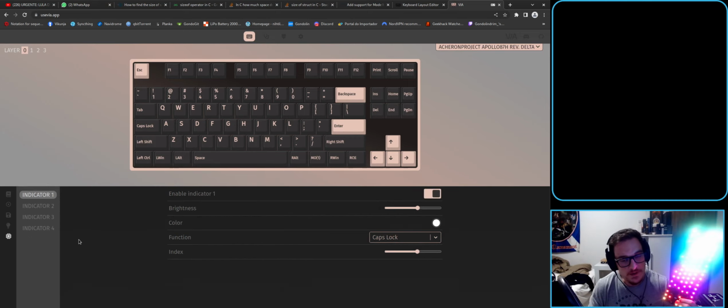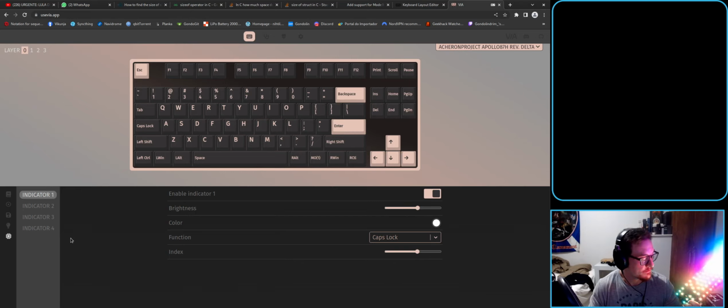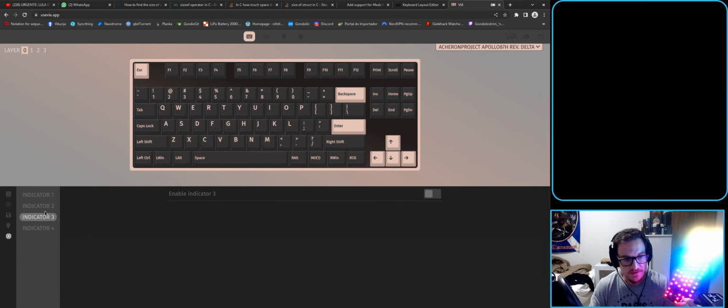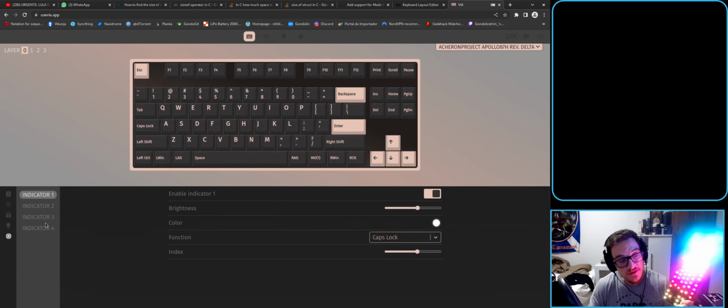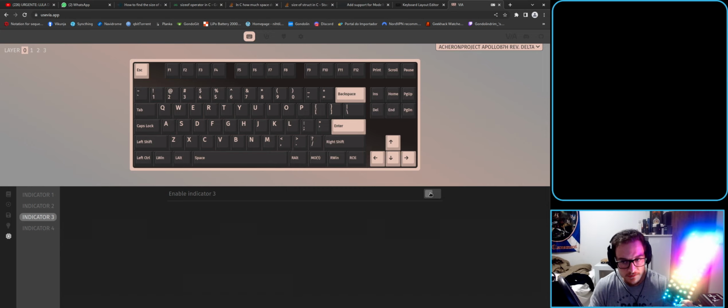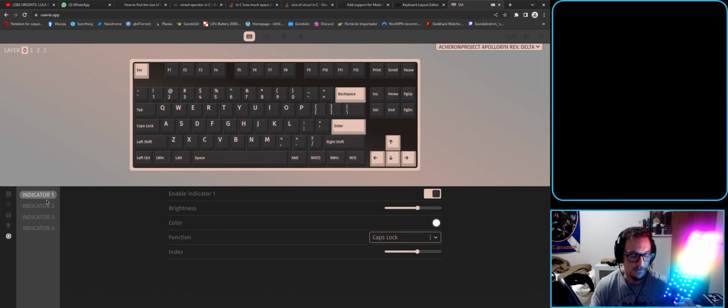And the fourth reason is that I've added what we call indicators, right? So the PCB now has 4 indicators. By default, only the first 2 are enabled, but you can enable the third and the fourth, right?